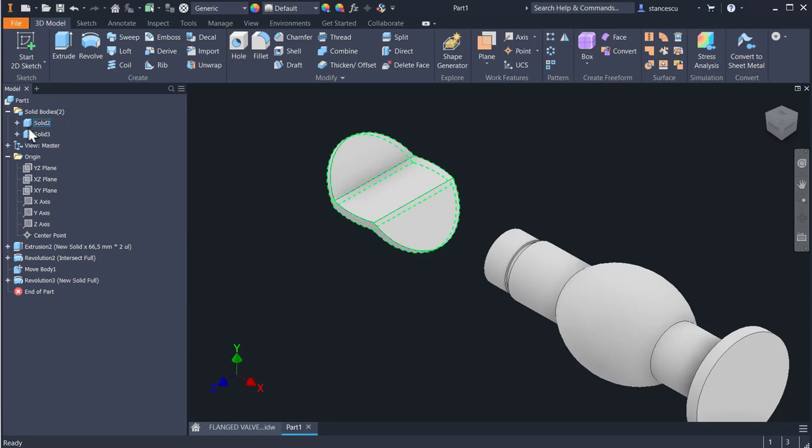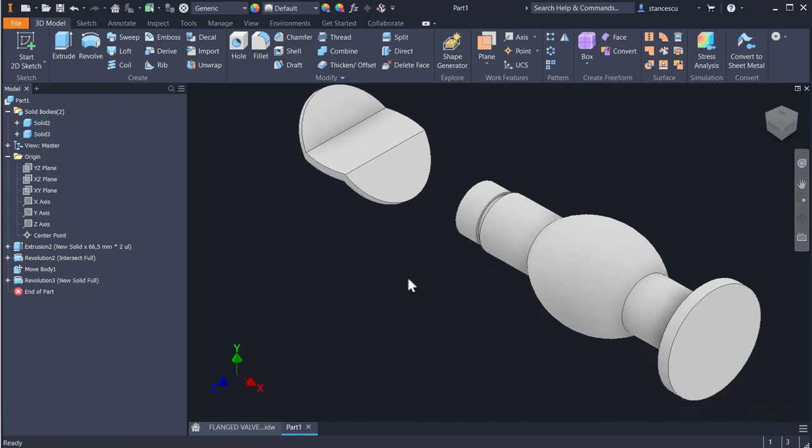We have two solids now, solid 2 and solid 3. We can identify them very easily. Okay, let's continue with developing this volume till we have an interior to combine with this.